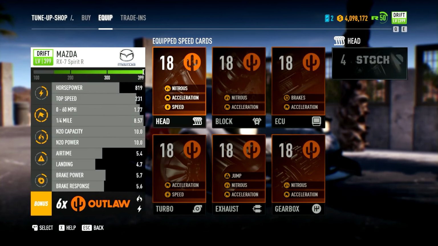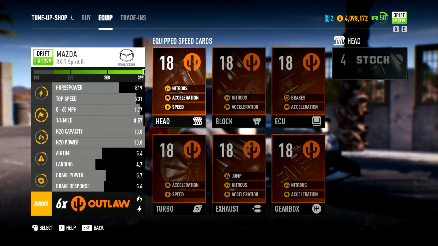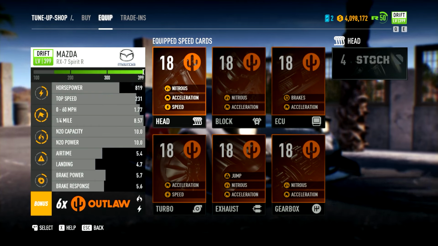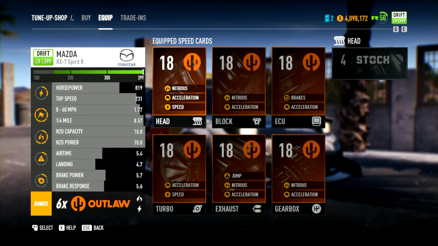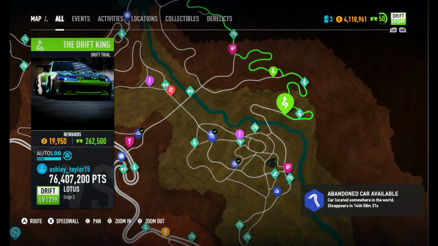Now, as you can see here, I've gone for Times 6 Outlaw, and as you can see on the left, the stats of the car are pretty decent. There is room for improvement though, because as you can see, the NOS is capped to 10, which I didn't intend to do. It was just the cards that I was being given. I tried to get 3 stats on each card as well, and I must have spent over 400 tokens trying to get the best I can. But this is basically what I was given, so there's still room for improvement. Maybe sacrificing some NOS for some top speed and brakes, maybe.